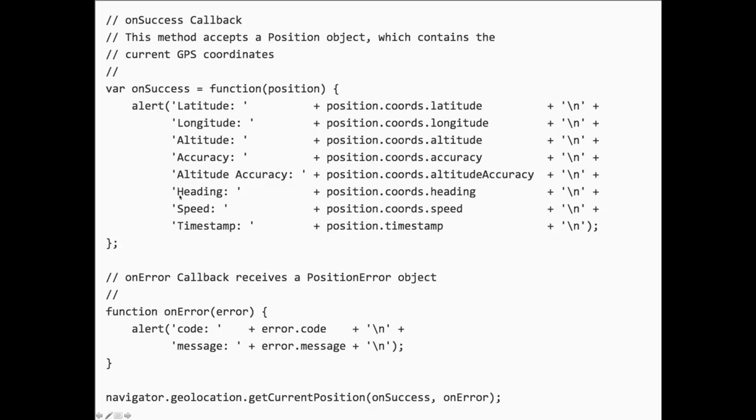Now, these are not as accurate as using a compass and an accelerometer. You've got to realize that GPS on a phone is accurate to about 3 meters. That's about the best you can really hope for, and often not that much. So you can't really use GPS for measuring things. If you wanted to use it as a tape measure or something, it's not going to work, because it simply doesn't have that accuracy.